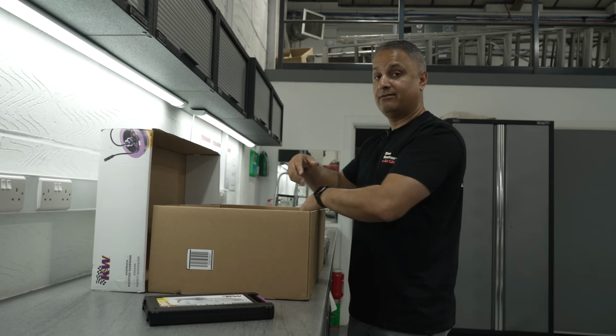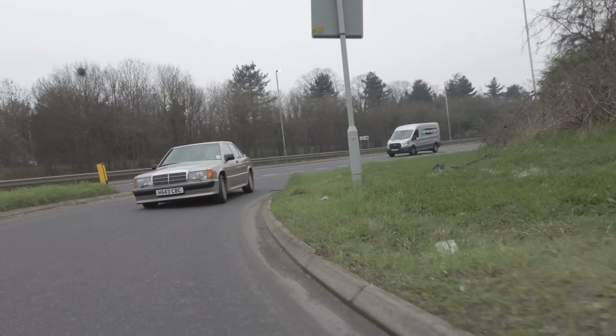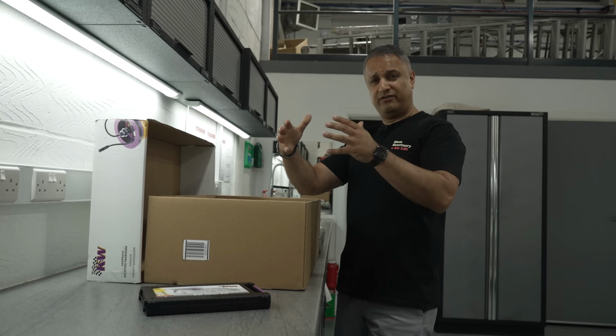Which obviously allow us to change the ride height. We're not going to slam the car. Obviously we're going to drive the car a little bit harder than we can now because it's very boaty, and we don't want to be rubbing anywhere. So we're just going to lower it a touch, give it a bit more of an aggressive look.